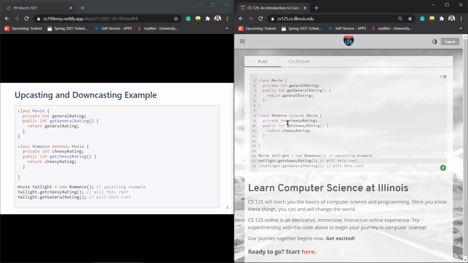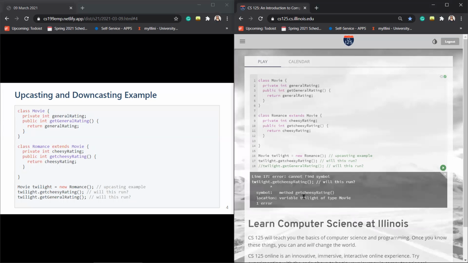Movie doesn't have access to these methods that are exclusively in Romance, even though hidden under the layer, this Movie is a Romance movie. It can't access it. It says method getCheesyRating, what is that? It doesn't know what that is because Movie doesn't have that. So it's going to throw an error.